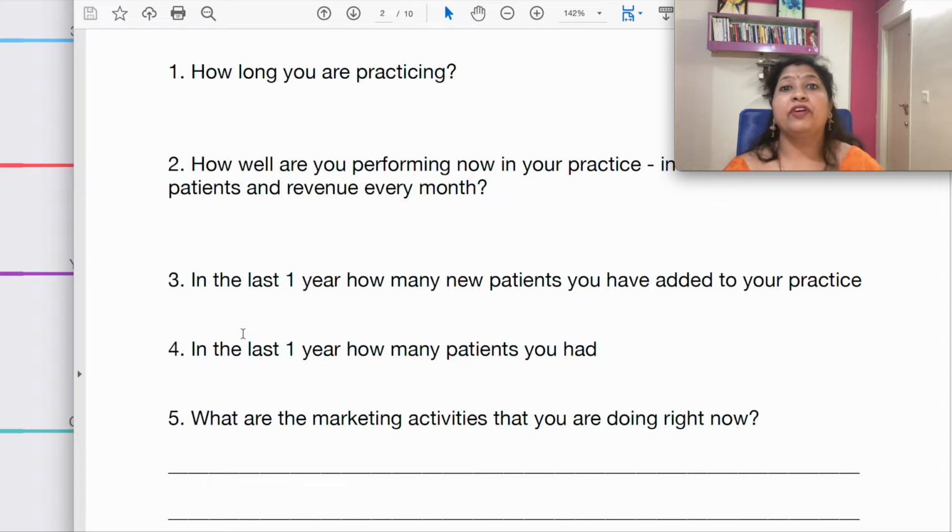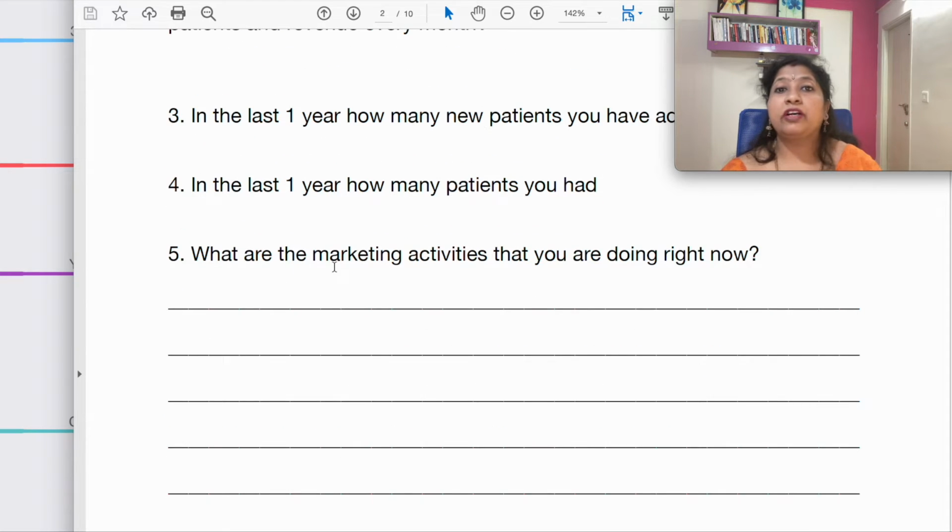If you don't have that number, which is the very basic data that you need for your practice, if this is missing, then this is the time for you to focus on all these areas to fill the gap. When you fill the gap, you will see the result.